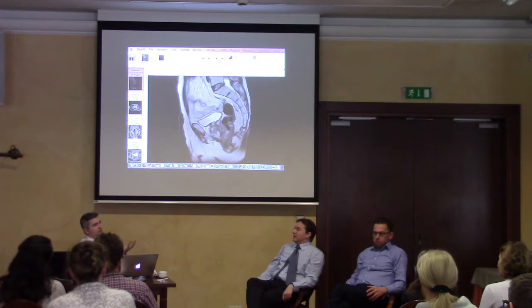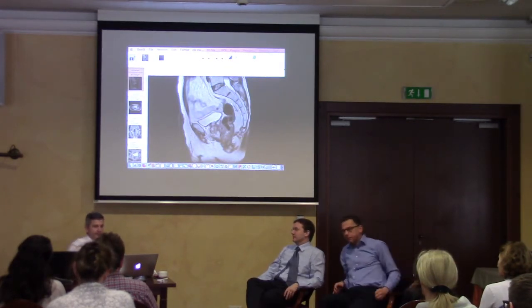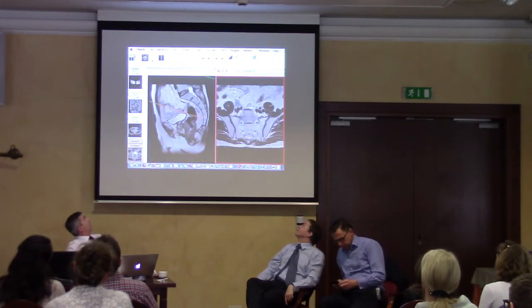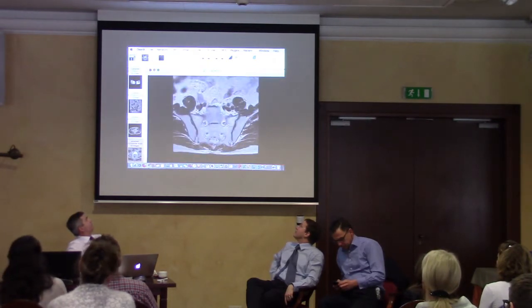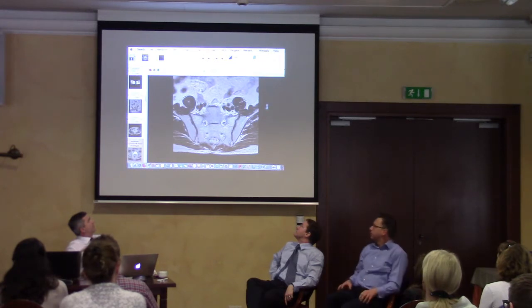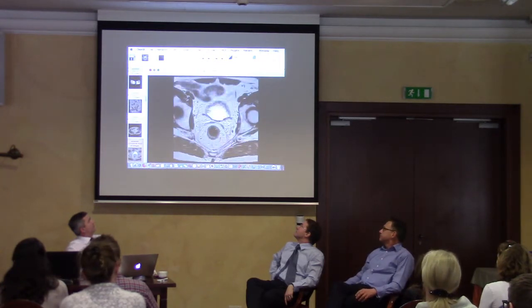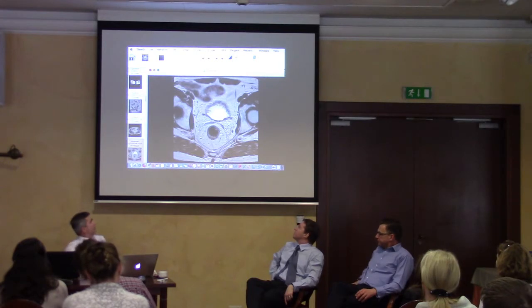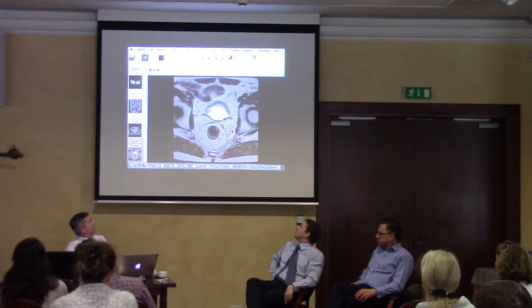So this patient gets chemoradiotherapy, and we repeat the MRI. This is done at 8 weeks, and what it shows is we're seeing some changes of radiotherapy. You can see that the submucosa is starting to look a bit edematous, higher signal as the effects of radiation. You can see that actually there are some changes in the fat anteriorly.